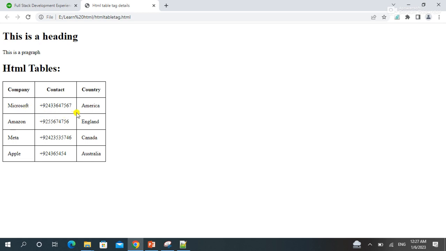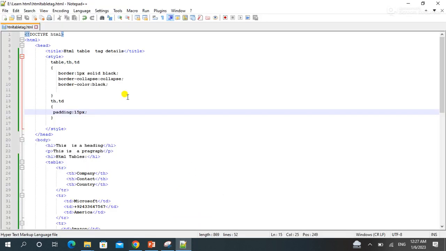Every field has 15px padding from all sides. So in this way you can set padding of the fields, padding of your table heading and table data.